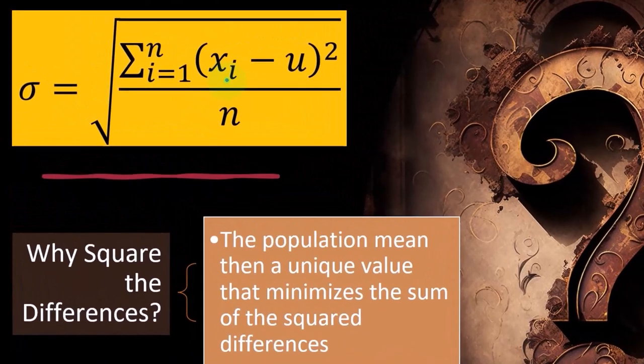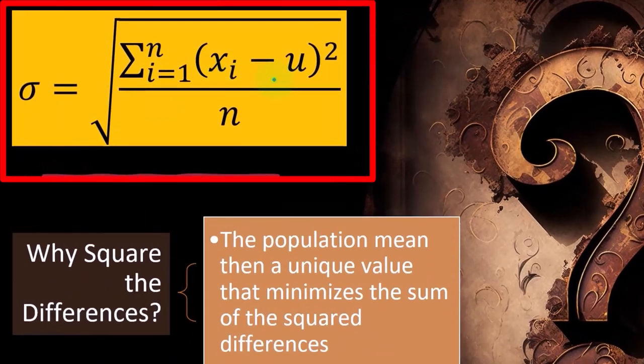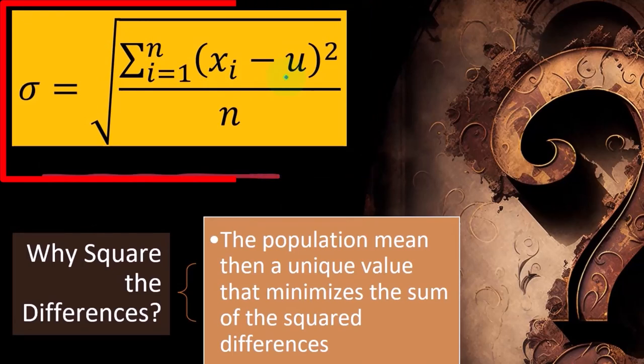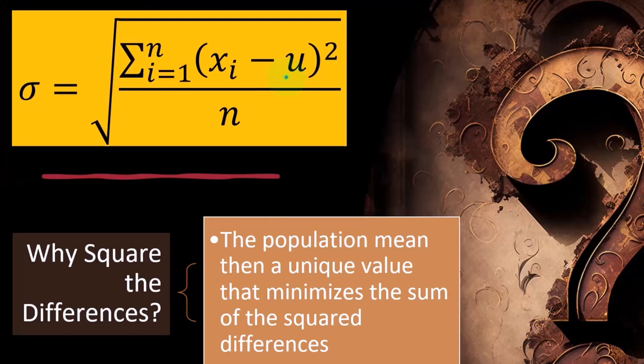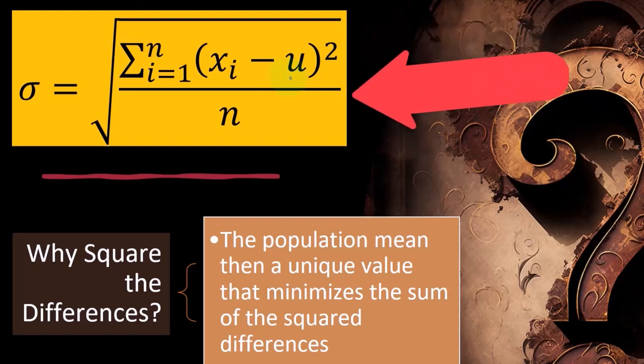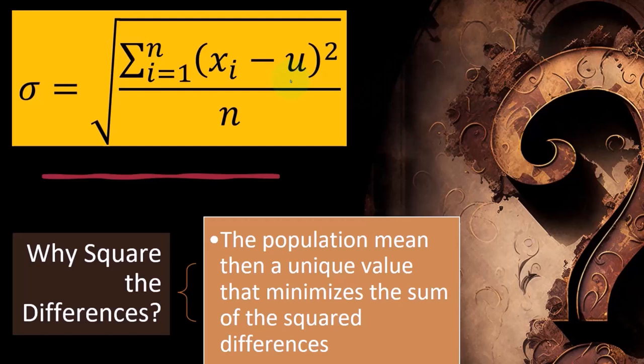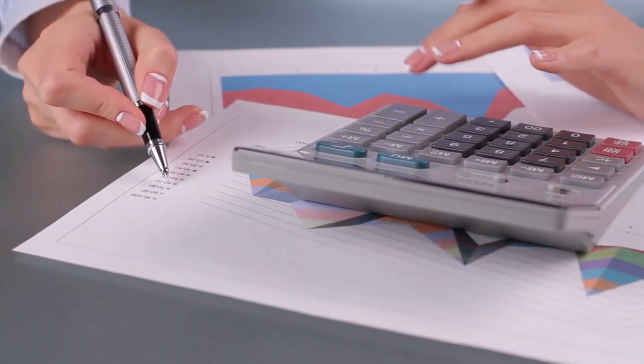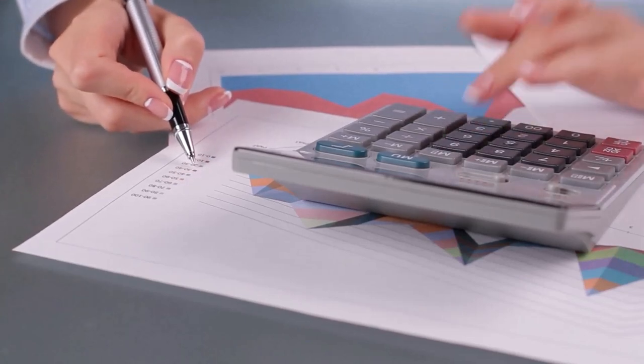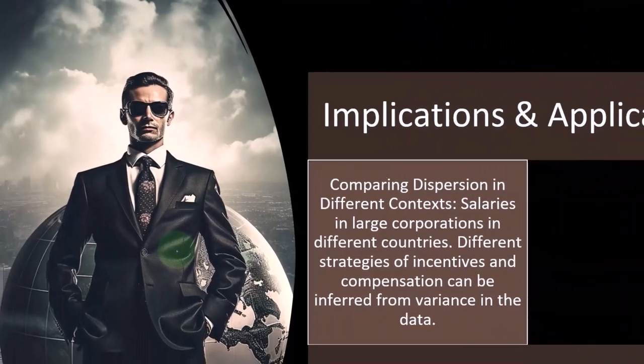And basically, if we were to take some focal point other than the average here, for example, and I use just some other number as the middle point and compared to it, we could end up with the same number when I take the average deviation. Whereas if I take this method, the standard deviation, I come up with a unique number when using the average in this slot as opposed to some other number I picked as well. So that might not be completely necessary to understand to do the calculations, but that question often comes up. And so it's kind of useful to get an intuitive understanding. We'll work a practice problem related to that.